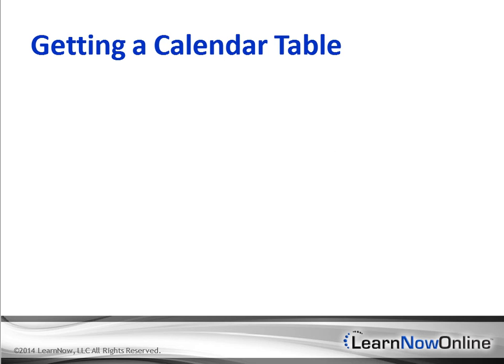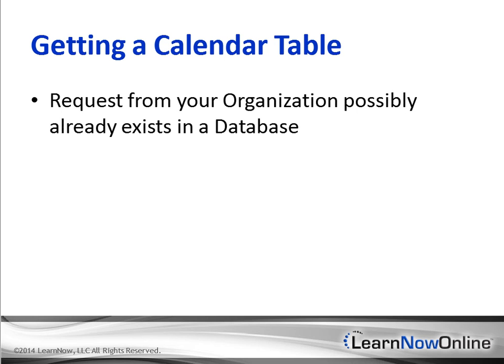Now that we have cleared the prerequisite that is really important for time intelligence, let's take a look at how we get a calendar table. Getting one can be as simple as asking your IT department, whether that's the database administrator, your business intelligence admin or architect. They might have something with which you can start, or chances are they already have something that you can borrow or even use. I'm pretty sure that somebody might have been using that in your organization.